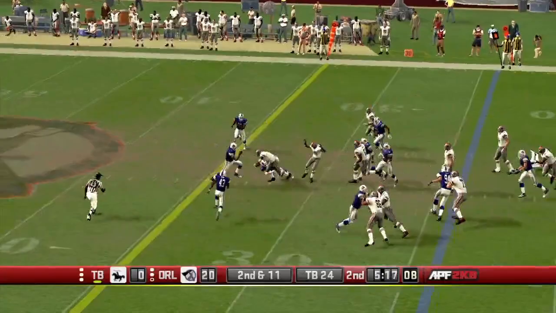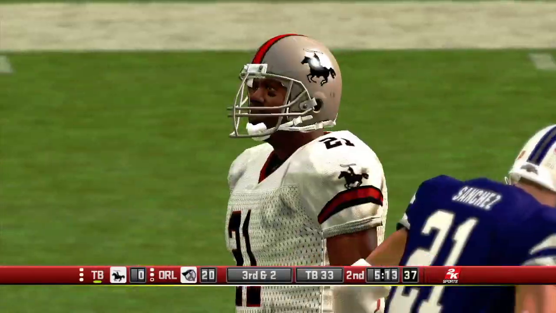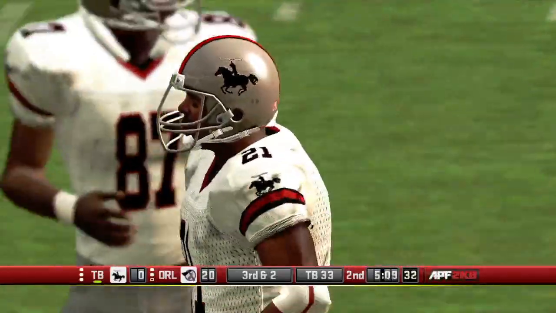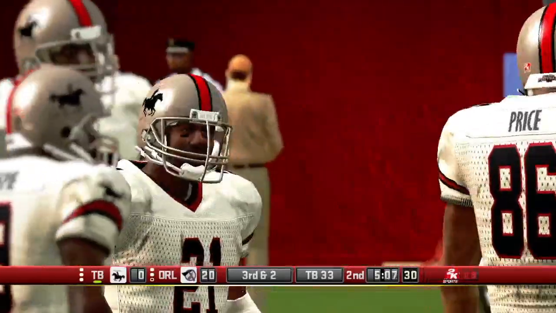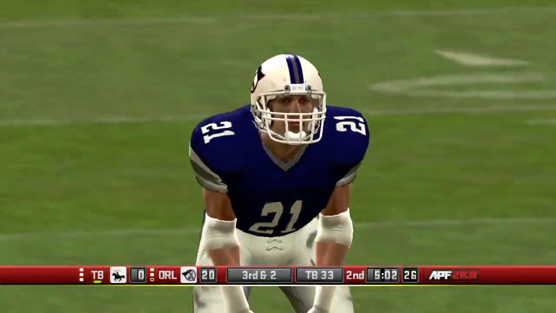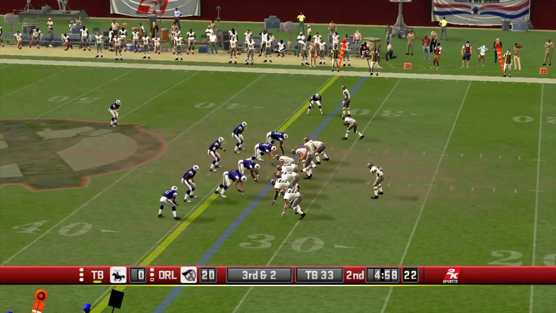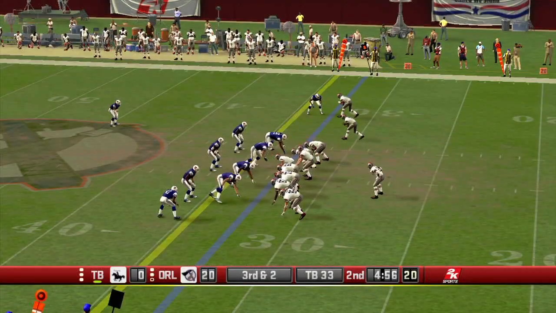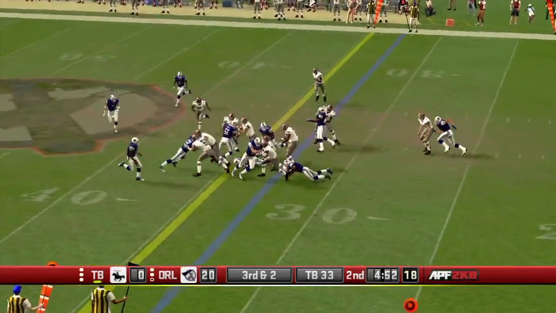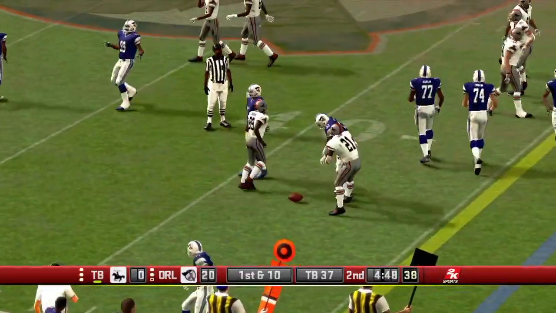Number 21 bulldozes right of center and shoots forward for 9 yards. Third down, both wideouts to the right. Number 21 takes it off the toss and heads upfield. Brought down at the 38.